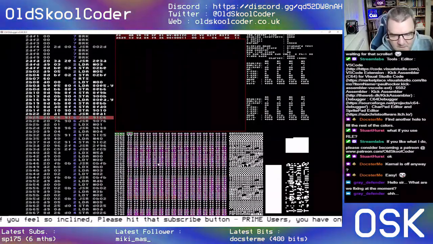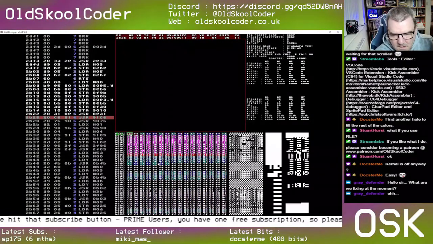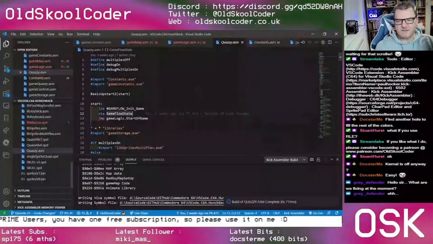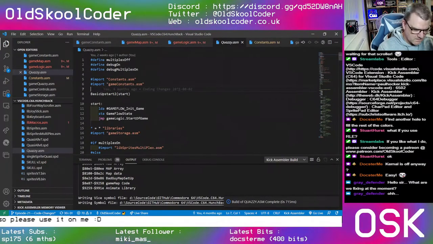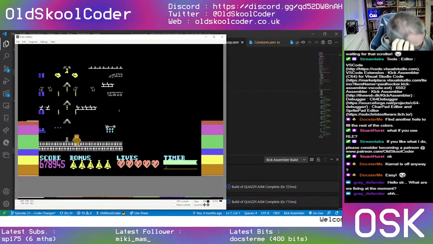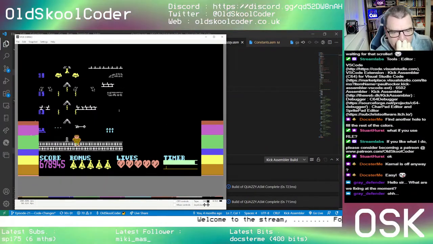Right, B, come on, all the way to A. Oh, I think we've got it there. I think we've got it. Right. Get rid of that. Oh, you little.